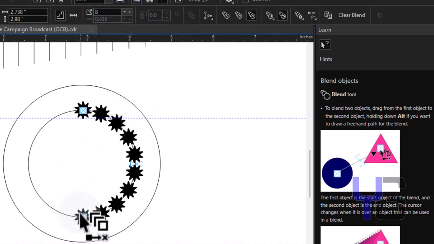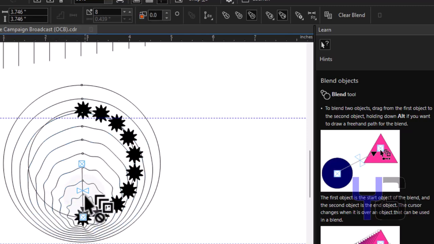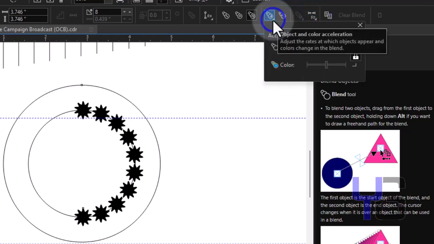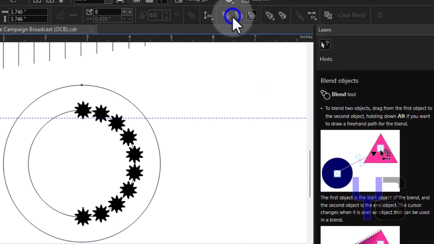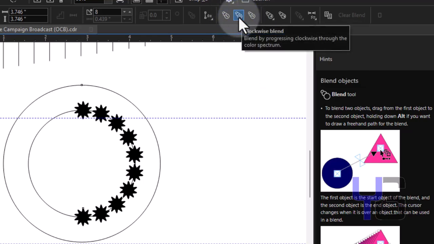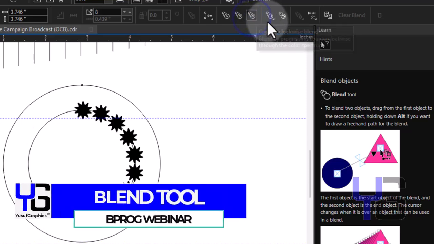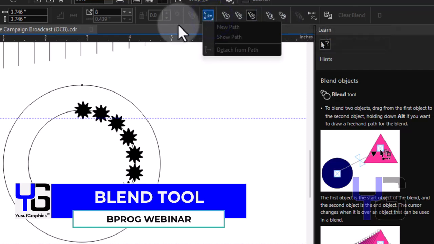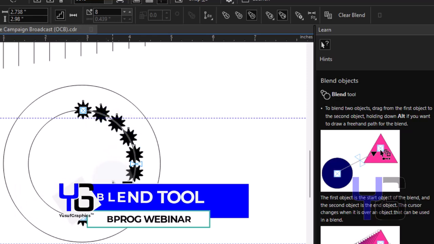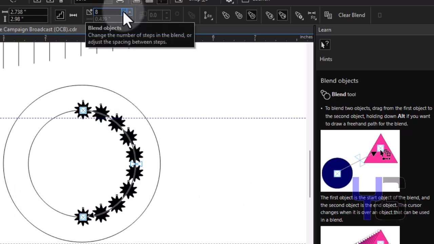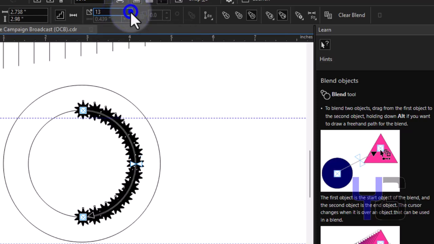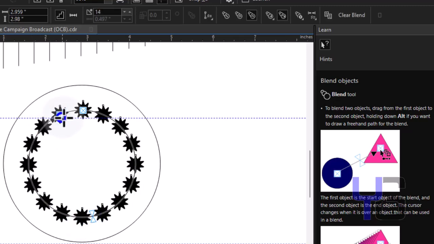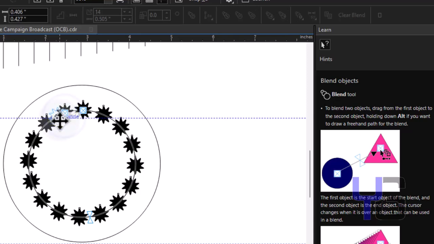So you can just explore. Can you see it?